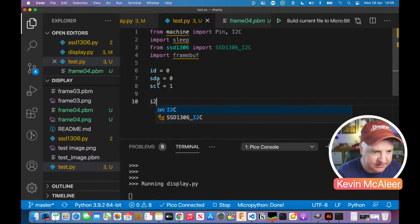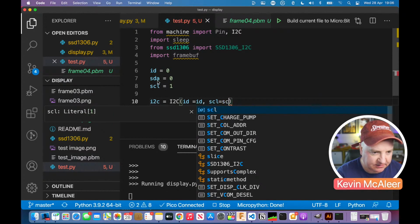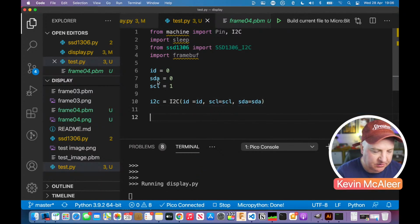Okay, and then our I2C is going to be the I2C class, and then we just say ID equals ID, SCL equals SCL, and SDA equals SDA. And that's just going to set up the right pins. So that as long as we're using the right pins in the right sequence, that will work fine.